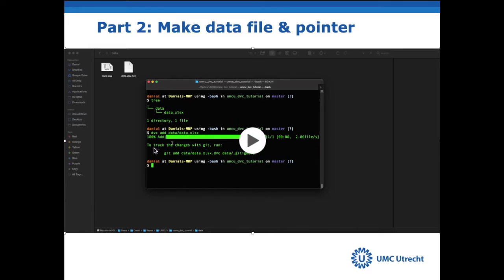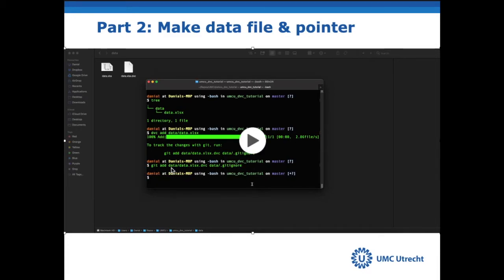What DVC suggests is to track this file by adding it to your Git repository and also include the data .gitignore. The .gitignore is good because it lets you ignore the main data file so it is not sent into your remote repository.